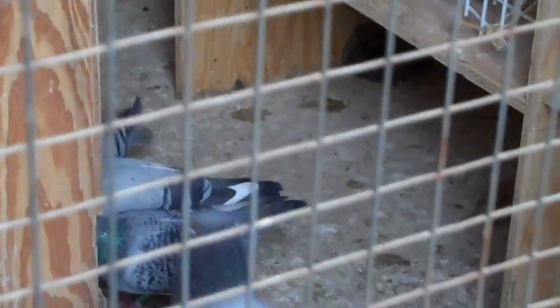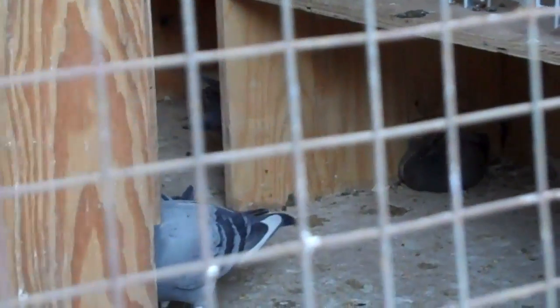Now, one of the other things about putting the babies on the floor is that the adults, all the adults in this loft will feed all the babies. So if there's a hungry baby, it's going to get fed. And unfortunately, I just missed it when all the cocks and hens were feeding all the babies and it was going crazy in here, but I thought it was pertinent for you all to see. In fact, you can see right there a hen is feeding a baby. Almost guaranteed that's not her baby.